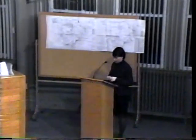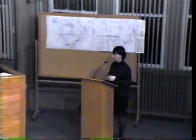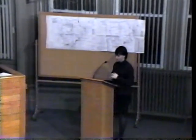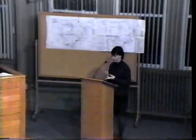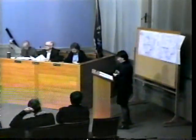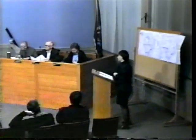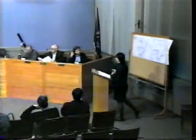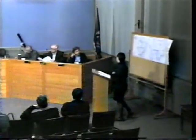In response, we have submitted a revised phasing plan, which includes one additional phase, phase seven, which reflects the first section of Fieldways Lane right there. We have revised the phasing schedule in the lower left to show the effects of that change. There's now a total of 21 phases. We have submitted a reworked letter of credit with a revised unit cost breakdown for phase one in response to comments from the town manager, town attorney, and town engineer. We have revised the language for the condition of approval, reflecting a compromise between the town and the corporation.